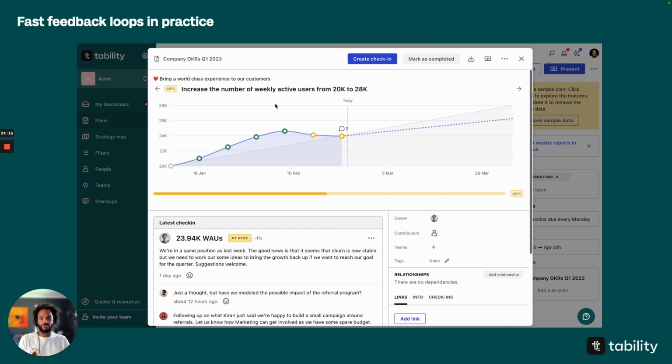It's really important for you to be able to have that picture if you want to have effective OKRs. You need to have weekly check-ins, right? I'm going to insist on that again, because that's what makes the difference between a team that uses OKRs as a tool to inform what to do on a weekly basis, so they can react to the state of things, and a team that just has OKRs more as reporting activity that happens once a month.